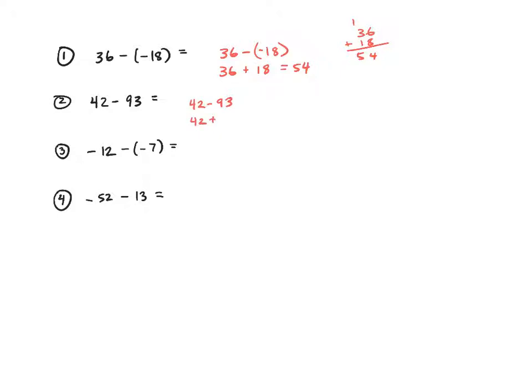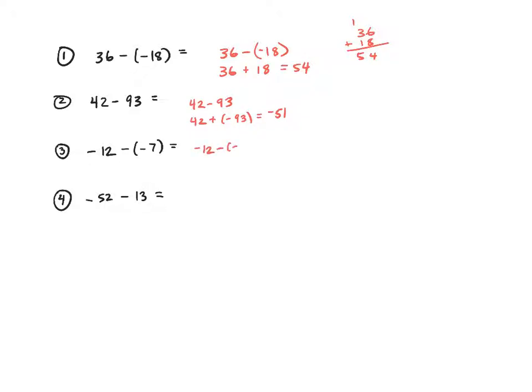The opposite of 93 is negative 93, and I know that 93 was a positive number. If it was a negative number, it would have had a negative sign in front of it. Instead, what it had in front of it was an operation. So I have more negatives than positives, so I'm going to cancel out some of those negatives with the positives. So 93 canceling out 42 leaves me with 51, and they will be negatives because I had more negatives to begin with.